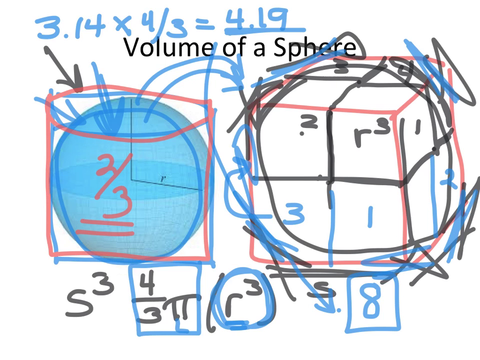All of these relationships are fascinating, and we want students to work with real objects and work with drawings until they can see those relationships. Students may forget this formula. If you ask them, what is the formula for finding the volume of a sphere, they may not be able to tell you 4/3 pi times the radius cubed. They may forget that. But they probably will remember, if they've worked with real objects and drawings, that the volume of a sphere is about half of the volume of the cube, or the volume of a sphere is 2/3 of the volume of the cylinder.